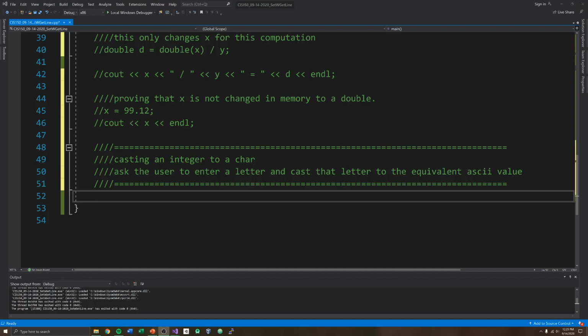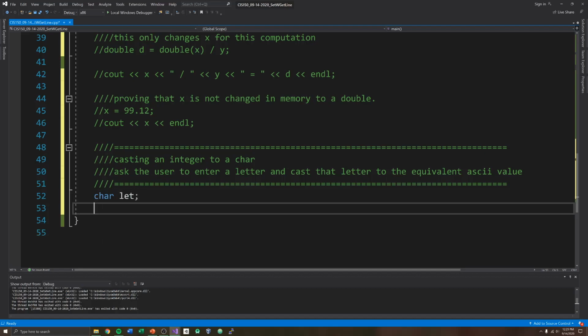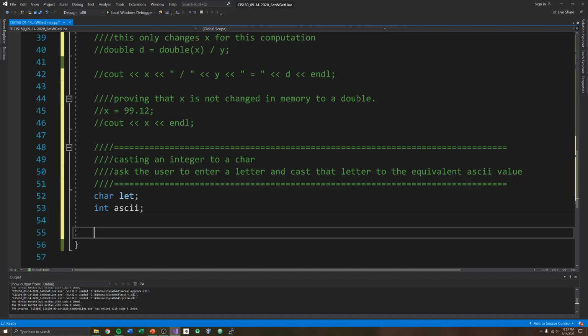So hopefully you're able to get it done. The first thing that I'm going to do is write char letter, and that's what the user is going to input. And then I'm going to say int ASCII. I'm going to say cout, enter a letter.